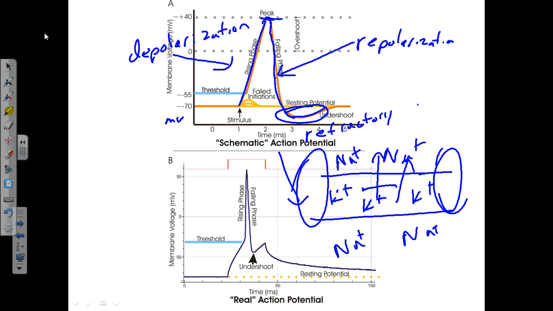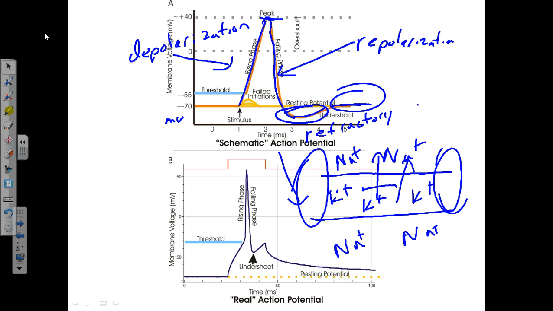What's it working to reestablish? The gradient. It's pumping potassiums back in at the same time it's pumping sodiums back out. And eventually it'll do that, and it'll get back to resting. It'll get back to negative 70. And at this point, it's ready to fire again if it needs to, right? That whole thing takes about 5/1000ths of a second. Happens really, really, really fast.